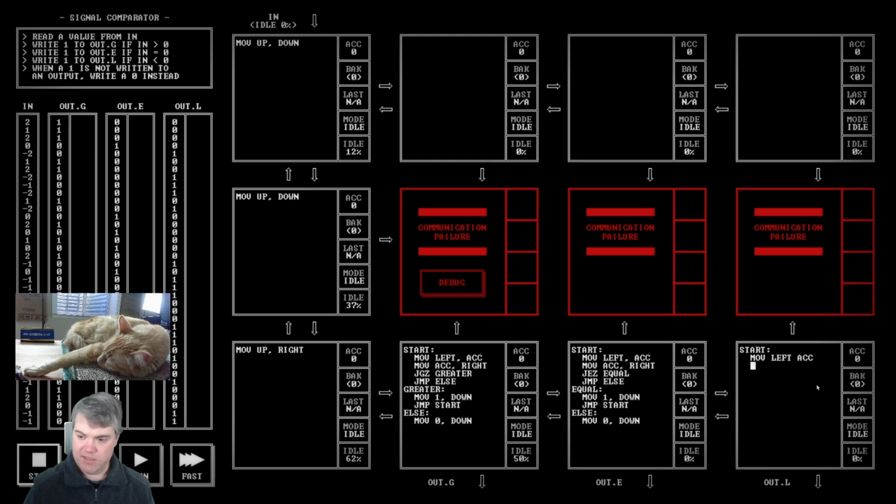Okay, so this is going to be L, is less than, so J less than Z, less. Okay, so we move 1 down, jump back to start. Else we move 0 down.